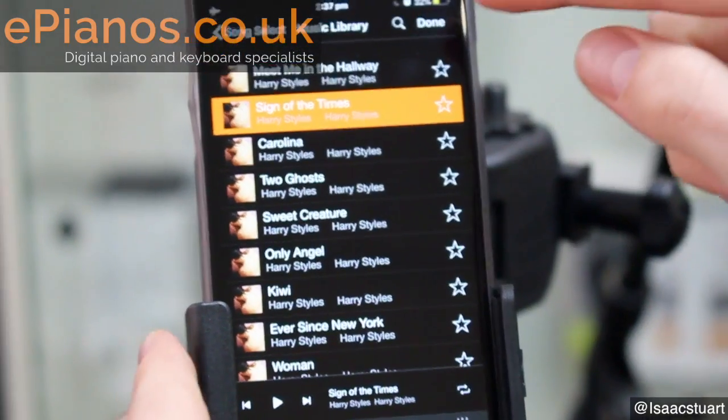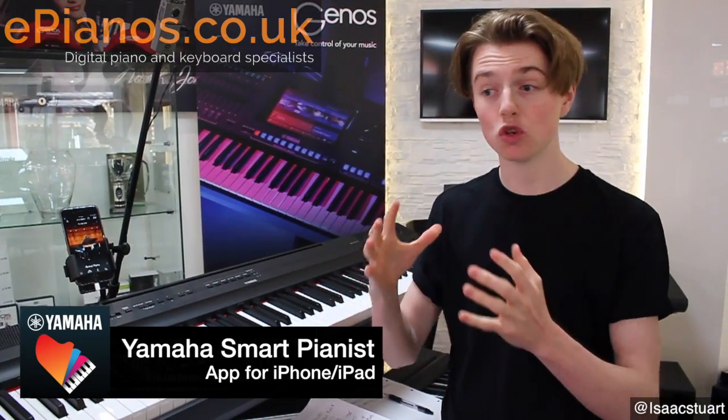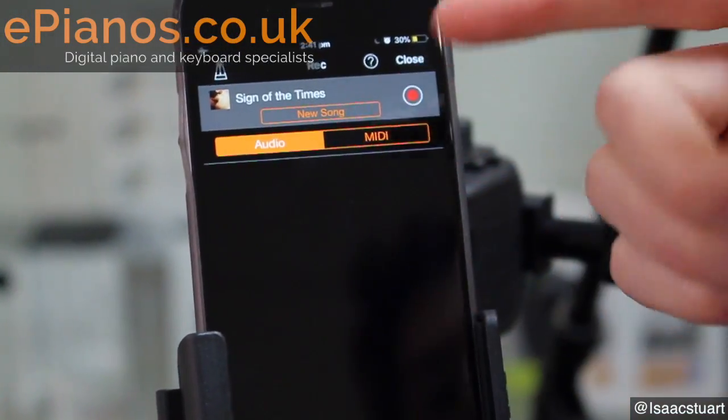What you can do is you can play along with your iTunes library and it will show you the chords as you play. And the final feature is that you can record your own pieces and then you can export them as either an audio or a WAV file, which is a nice handy tool to have. Right, so let's get into it.